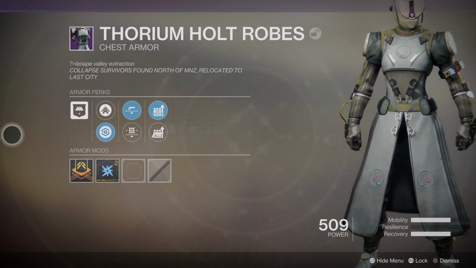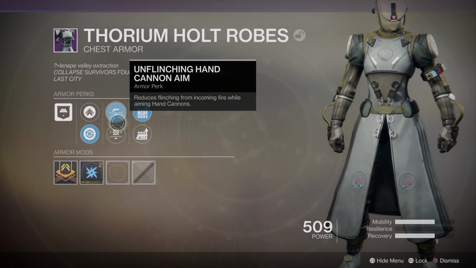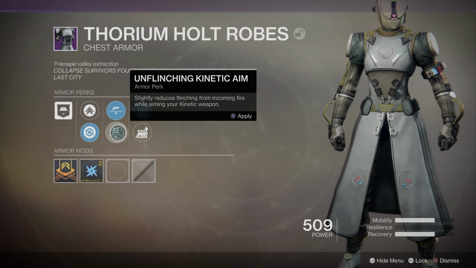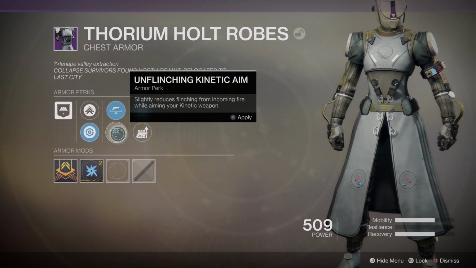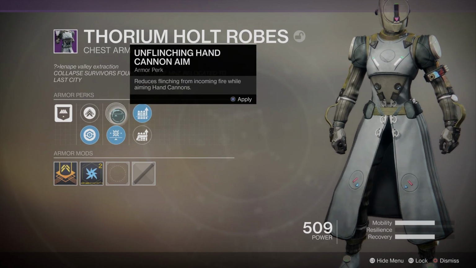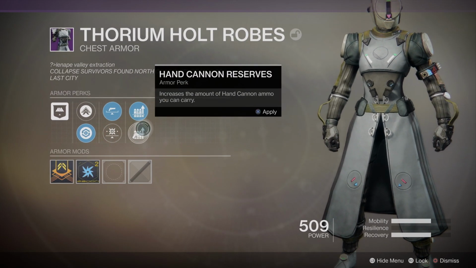Lanake Valley extraction. Collapse survivors found north of MNZ. Relocated to last city. So we've got unflinching hand cannon aim, always nice. Unflinching kinetic aim. Slightly reduces flinching from incoming fire while aiming down your kinetic weapon. I mean, a kinetic weapon's a hand cannon, so might as well. But hand cannon does that. Does that give it more flinch? I don't know. Bow reserves and hand cannon reserves, of course.